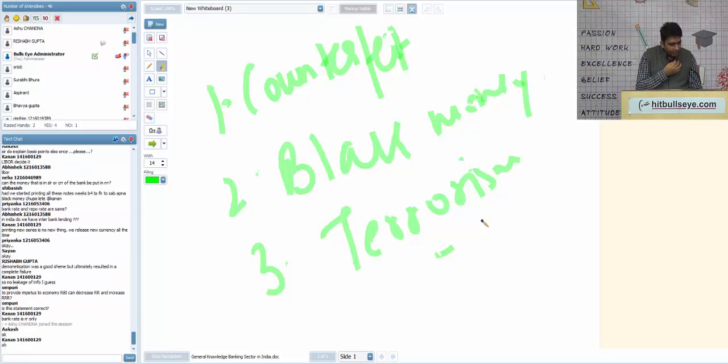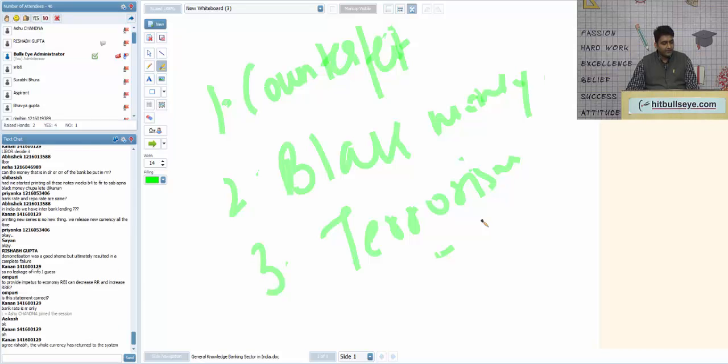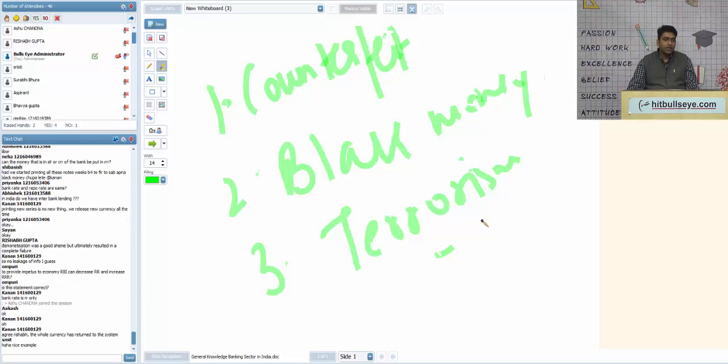Rishabh, you cannot say that demonetization was a good scheme but ultimately resulted in a complete failure. Try to understand. Not even your MBA result comes in a month. MBA के रिजल्ट को अभी आने में टाइम लगेगा. आप एग्जाम देते हो, रिजल्ट आता है, उसके बाद इंटरव्यू होता है, उसके बाद फाइनल मेरिट आती है. तो how can you expect that for such a big step like demonetization, you will be able to figure out the result in a month or 50 days or 100 days. Getting me? So to decide failure or to decide success, it is a long process.